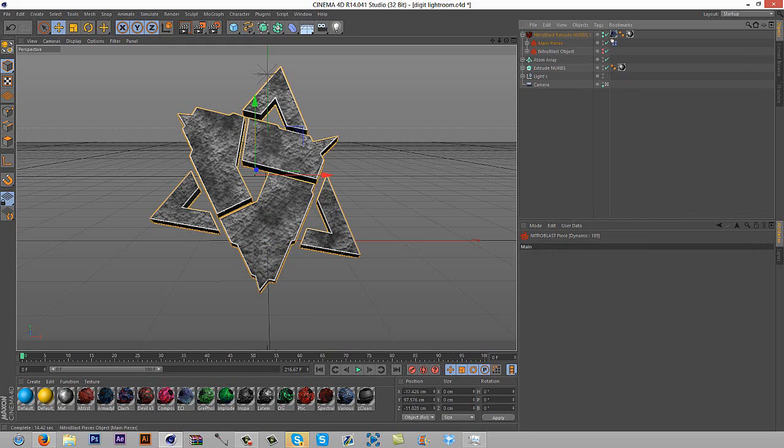That way they're all the same. So once you have that, drag the dynamic out of the Nitroblast folder, and then you can go ahead and delete that. Okay, so now you're left with this.